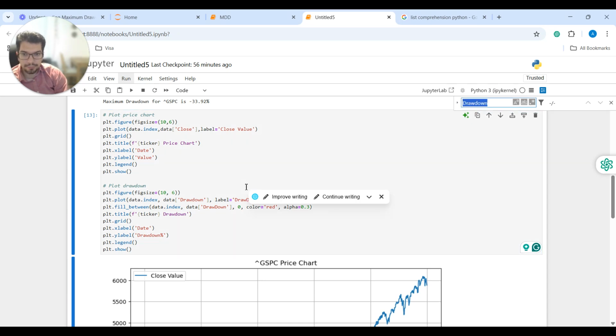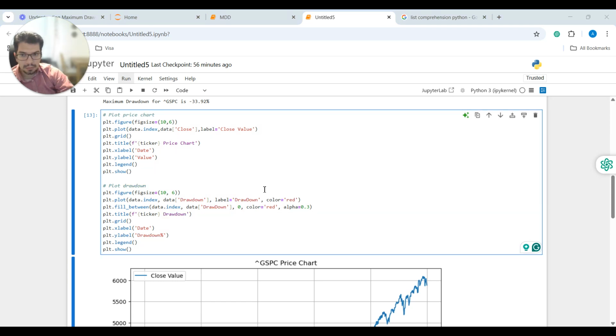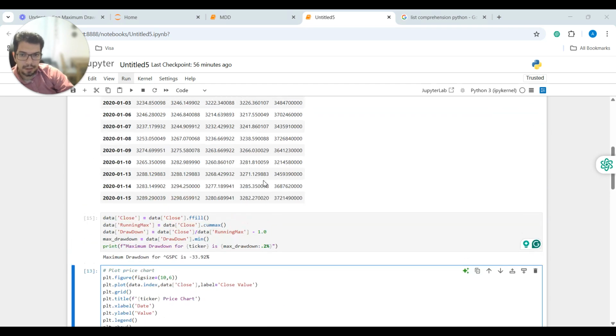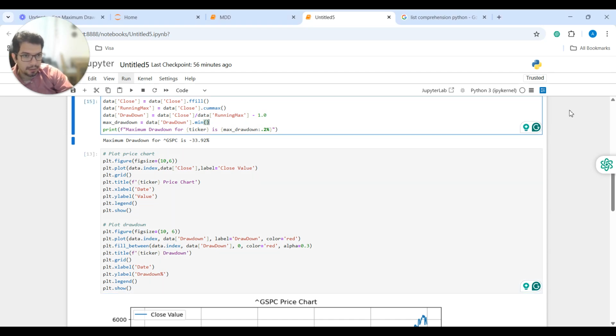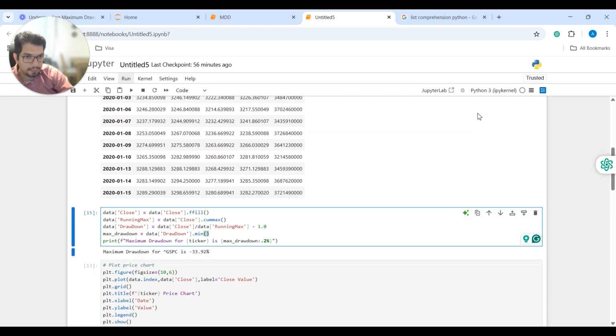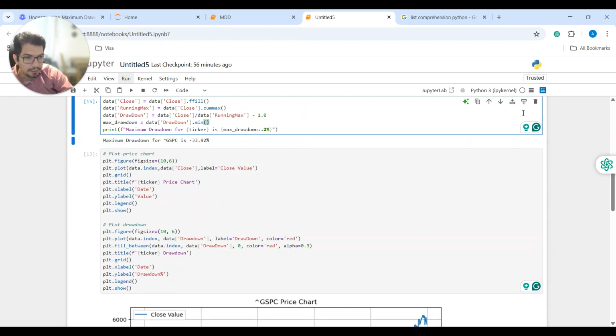Okay, the easiest way to find what is wrong with the drawdown is using Control F to find all the drawdown in our code.